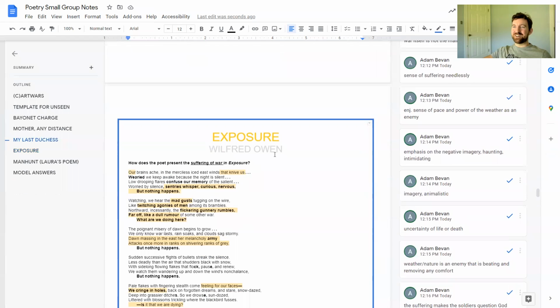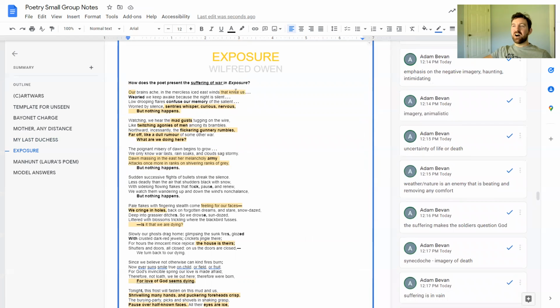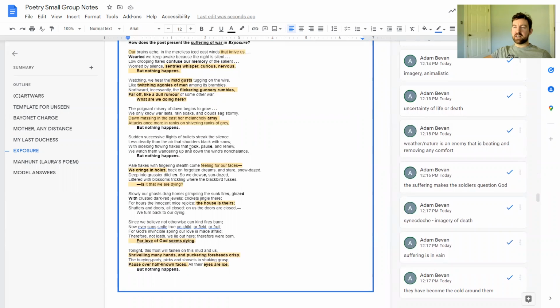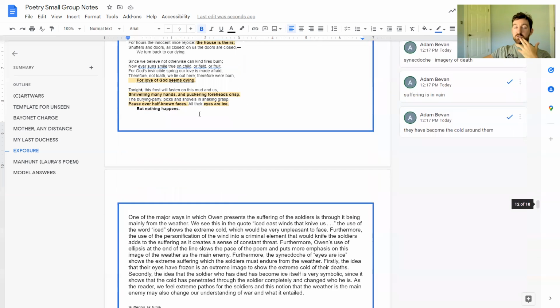I personally found that really fun, just like putting myself under time pressure. I don't expect you to be able to come up with quite this much stuff within 10 minutes as I did. I've been doing this for over 10 years. But what I would say is remember my advice. If you don't see anything much in a paragraph or a stanza, don't force it. So I didn't really see much in this on first glance. Now I could go through it. I could do, the flowing flakes that flock, the alliteration of that. I don't know if it links to suffering. I'm not going to waste time. I'm under exam pressure, time pressure. So I'm going to look for the stuff that I can see shows suffering, and I'm going to write about that. So yeah, I think that's everything for this video.